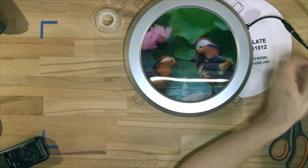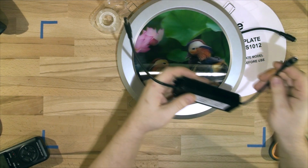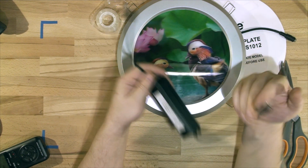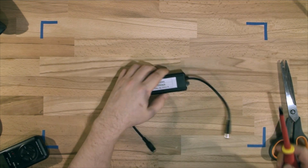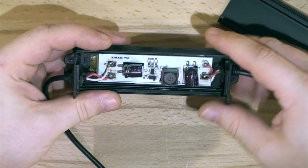Just as a bonus, let's have a look at what's hiding inside the driver. So the solar panel is directly connected to this input. There is nothing else. It's direct solar in, and that's output straight to LEDs. There's no other electronics in it. It's time to have a look at what's inside the driver. And what do we have here?